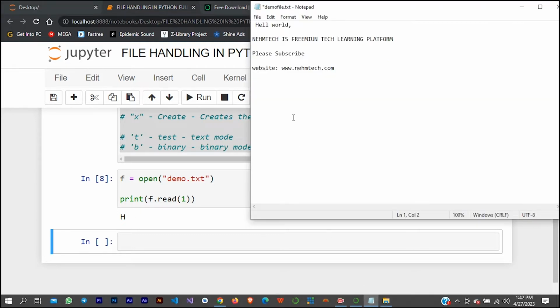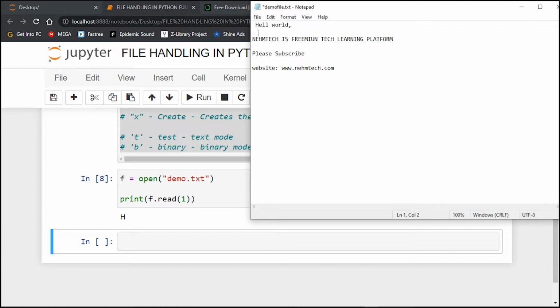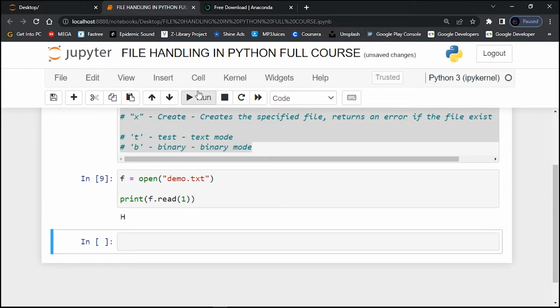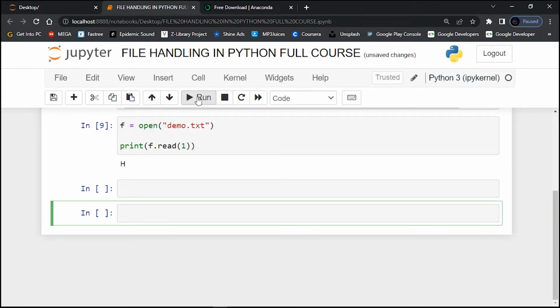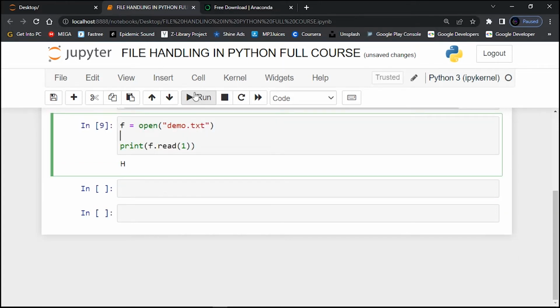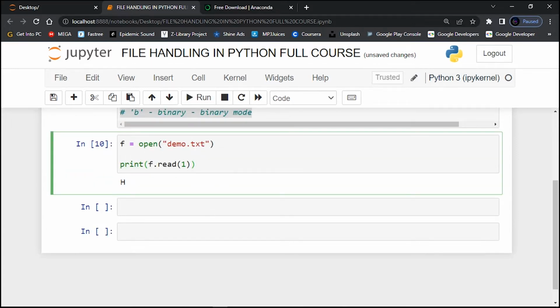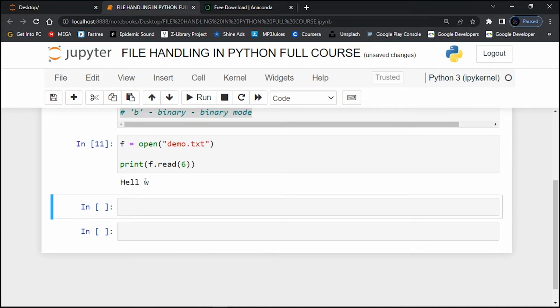Oh, I forgot to save. Let me save first of all, and then let me try to run again. I think it will bring an empty result. It does work, but I thought it would bring the white space. Remember, that's not a character. Oh, basically it does return the characters. Like if I want to specify 6 characters, it will return only the 6 characters.